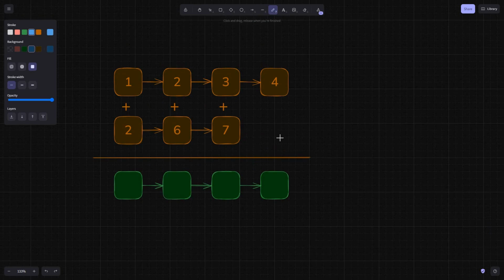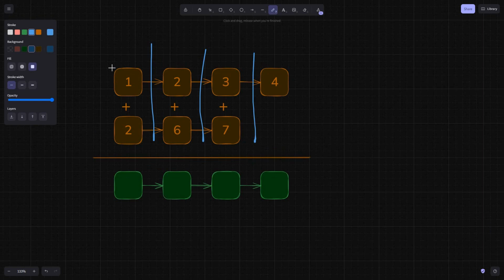So, solving this problem requires two key things. Number one, the digits are stored in reverse order. That means we do not have to do any extra processing in reversing the number. So that's a done deal. The second key factor in solving this problem is that we have to traverse both the linked lists together. So how to do it? We do it this way.